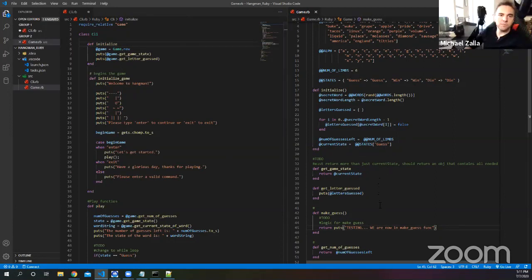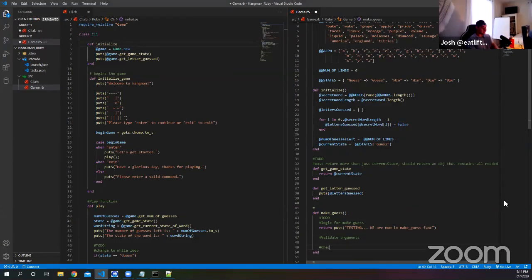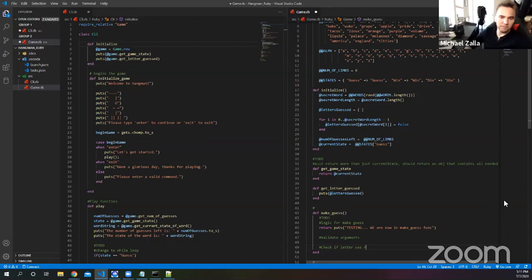Yeah. And since you mentioned comments a second ago, if this function has a few different things that it has to do, including performing validation on the guess, you could just type out a couple of comments one after the other and then fill in the code between them. So step 1, validate arguments. Step 2, check whether or not this letter has already been guessed, right? Step 3, perform the game logic that you just described.